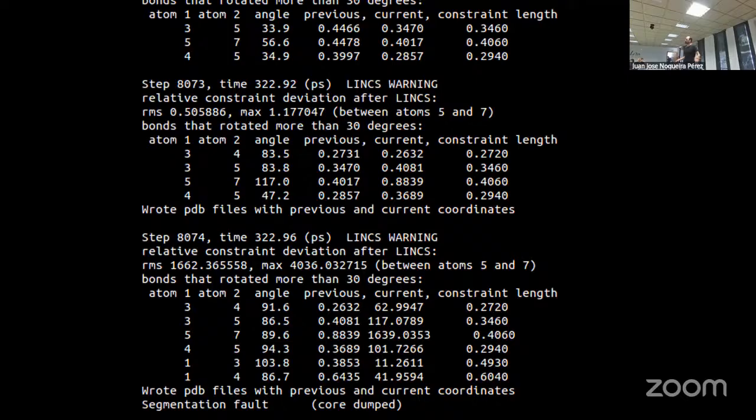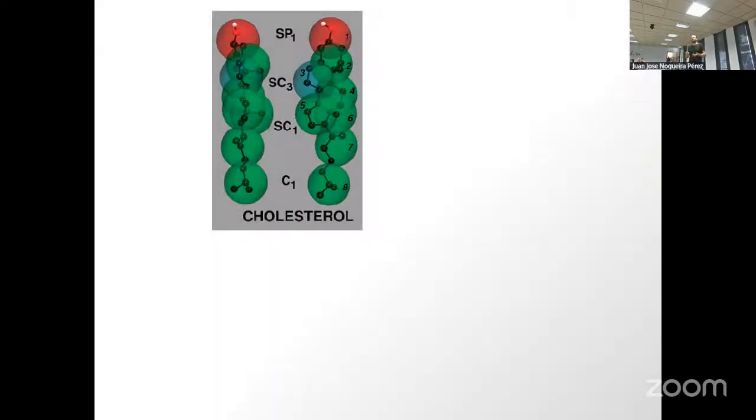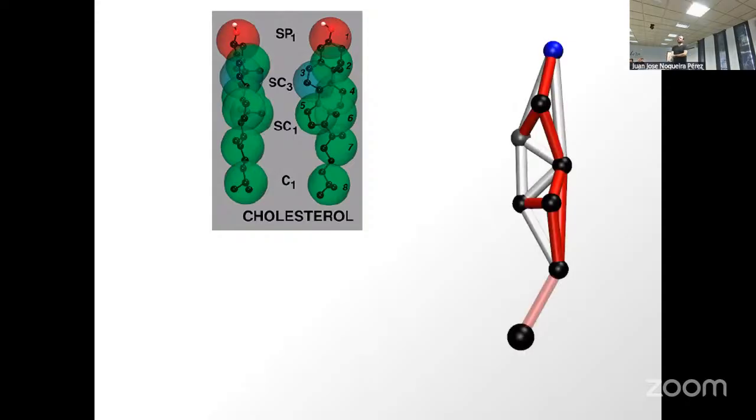When people started running long simulations with lots of cholesterols, these things started cropping up. But why did they happen? Cholesterol is a molecule that has lots of beads on top of each other. You have this tail that will have some flexibility, but this part at the coarse grain level is going to be pretty rigid. The way it was parameterized initially, this is the flexible tail, represented there with a light bond. But here, everything was either constraints, the white bonds, or very stiff bonds.